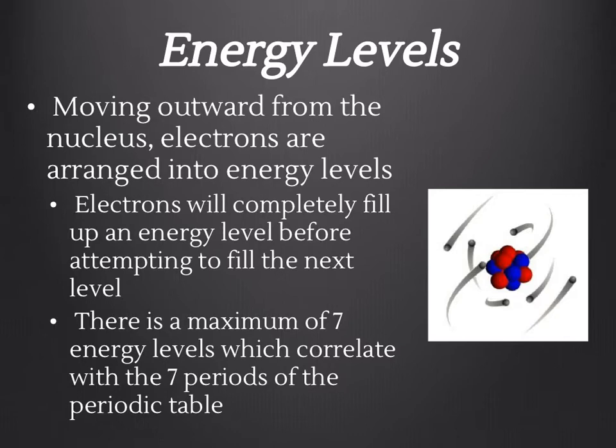If you take a look on your periodic table and you look at the periods, there should be 7 periods. Remember, the periods are horizontal rows. Now, that number 7 should look very familiar to you because I've also told you that there are 7 energy levels in an atom. Conveniently, the periodic table is arranged by where the electrons are at in an atom.